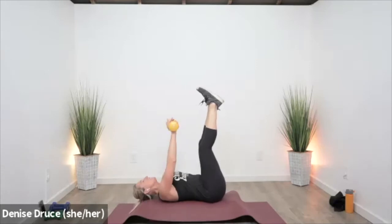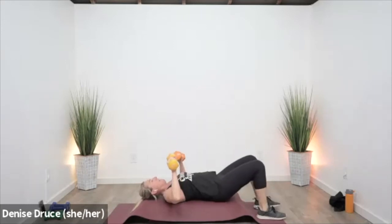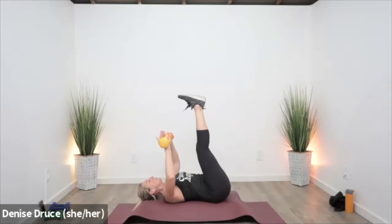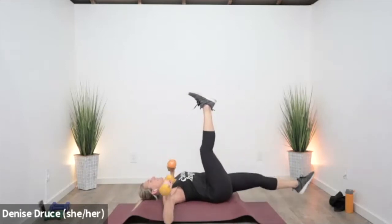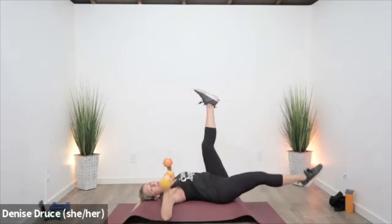six. Hug in your low belly. Push your ribs into your step or floor. Slow down, press up, and as you lower, one leg comes down. Abs in, press up, and lower.